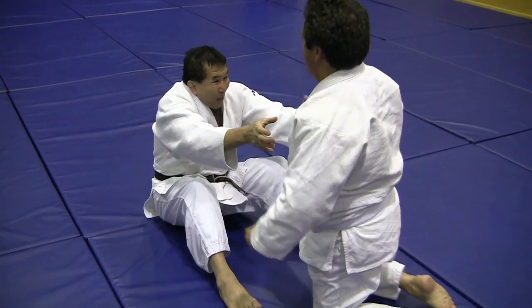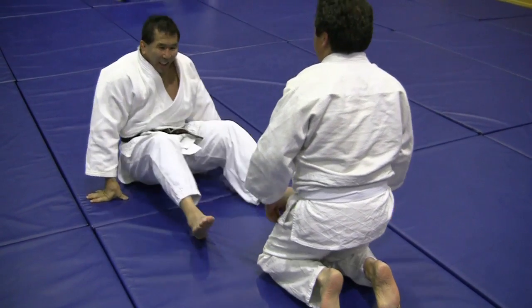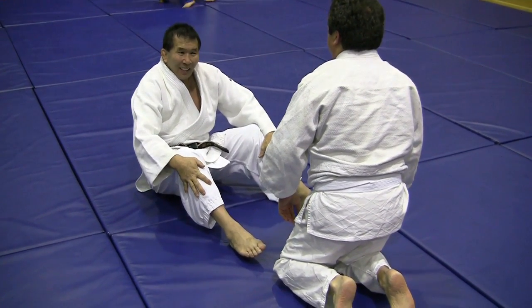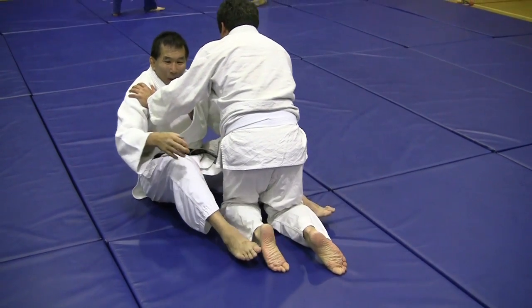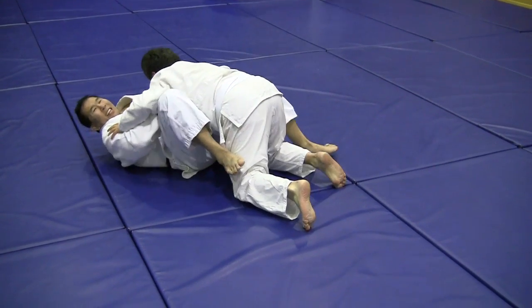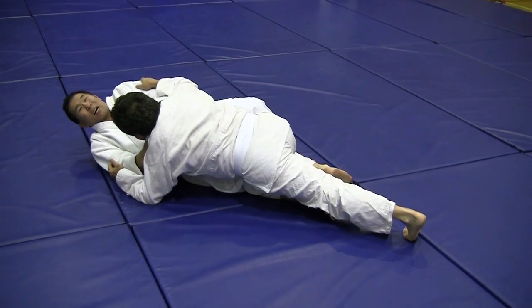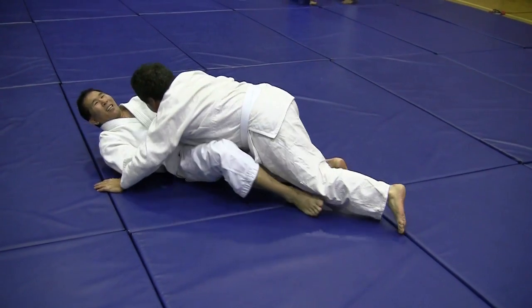Now, if you come after him, if I leave him back here, he's gonna get by my legs. He will get by my legs. So the minute I'm here, I'm gonna grab him and bring him right down to it. Now, if I get in trouble, I just kick him away. Okay?